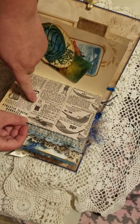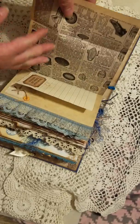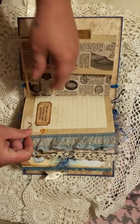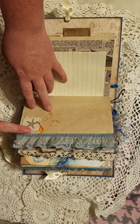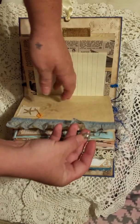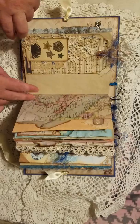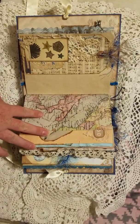Over here is from a really old book I got at an antique store — it has swimming trunks, a lady swimming, and a hammock, so I thought that was perfect for this journal. It flips out, and these I got from a destash from Elizabeth. Some washi and a Tim Holtz word — I actually stamped on some fabric and then frayed the edges, and then a button, and this really pretty blue lace. Then there's the turtle, and on this side is a tag that I made — an altered tag with music paper, doilies, trims, and washi.